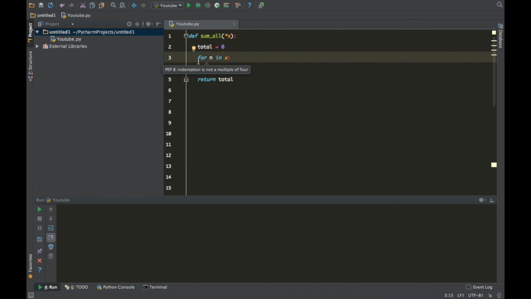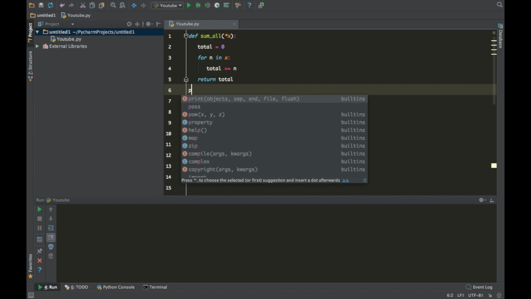And then here we said for n in x, it means for n in each element of x, do something with it. N, put it in total. So if the first element of x is 1, put 1 in total.